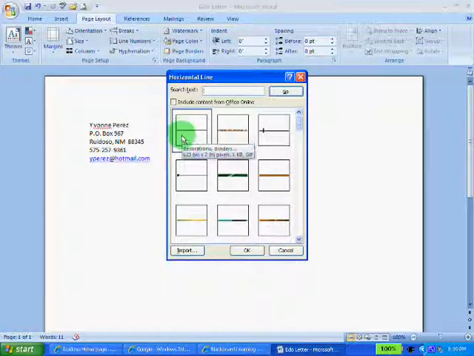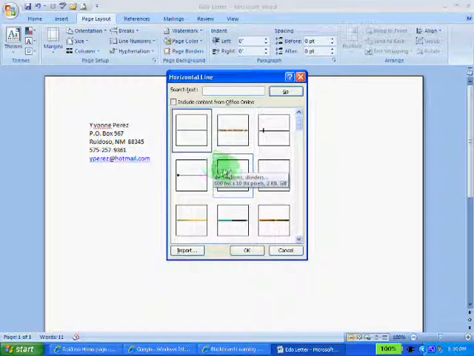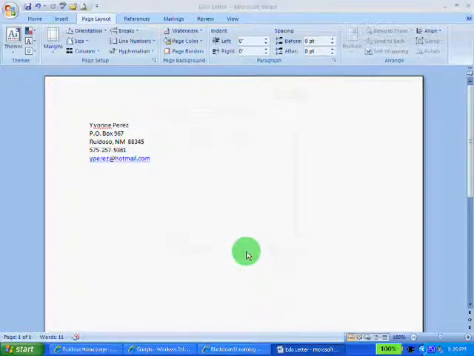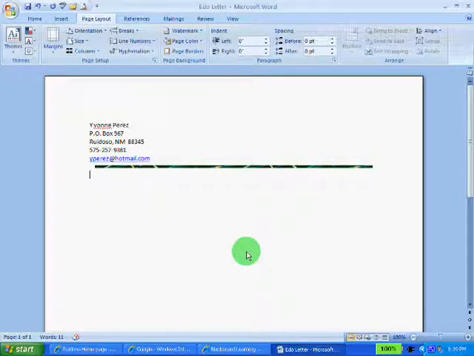And we'll just make it like this. I kind of like green, so we'll put that in there. Okay. Now I'm going to later highlight this and center it so it'll look a little neater, but for right now I'm going to leave it alone.